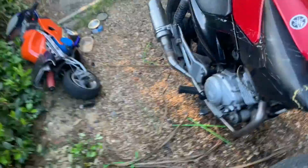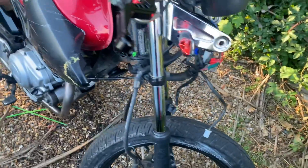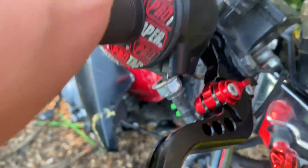Just needs wearing in. Also, the indicator's not dangling enough anymore for everyone complaining. Still need a headlight there. Also, that's how my throttle works. Got the wrong cable. But yeah.